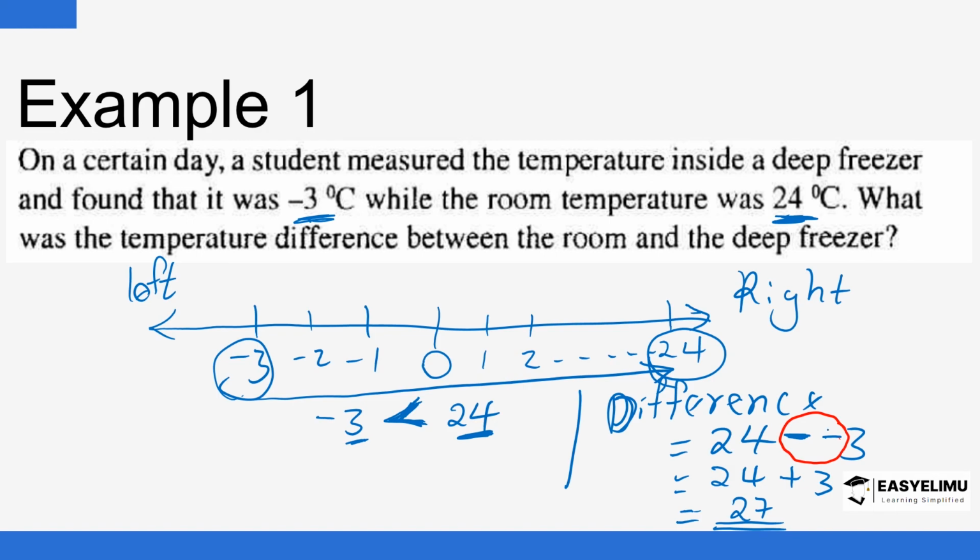You can see now the two signs here are supposed to be reduced to one sign, replaced by one sign. And we realize that because the signs are the same, we are going to replace them by a plus sign. So this is going to be 24 here, you add 3 and that is giving us 27. So the difference between negative 3 and positive 24 is 27. So that's the difference.